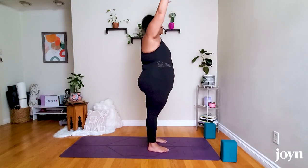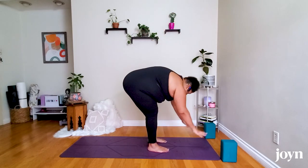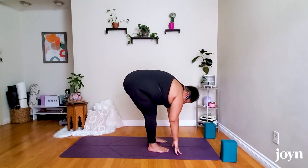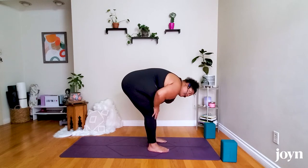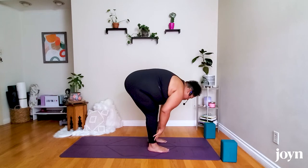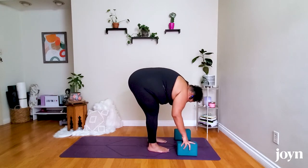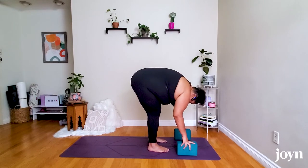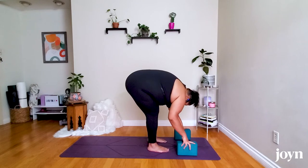Inhale, arms up. Exhale, fold forward. Hang out here for a breath. And if this feels really intense, if it feels hard to breathe slowly and deeply, open those legs up a little bit more, bend into the knees. You can bring the hands to your support. Give yourself that space to find breath, and to find depth in the posture.